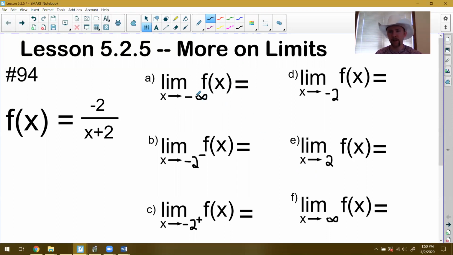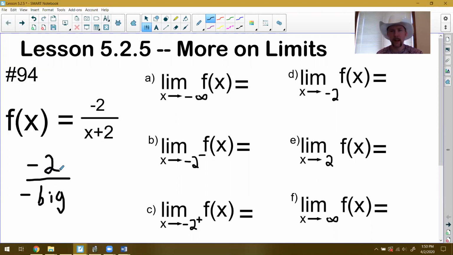If I think of plugging negative 100 billion into this equation for x, the bottom of my fraction is going to be very close to negative 100 billion, right? It's going to be negative 99,999,999,998, basically negative 100 billion. So what I end up with is a negative very big number on the bottom of my fraction, a negative really gigantic. The top is a negative 2, but that's just a number.